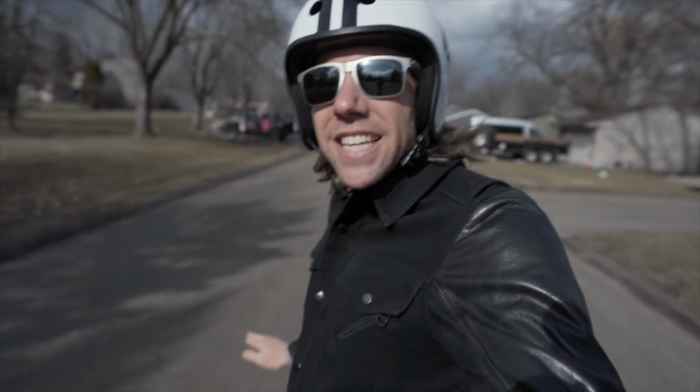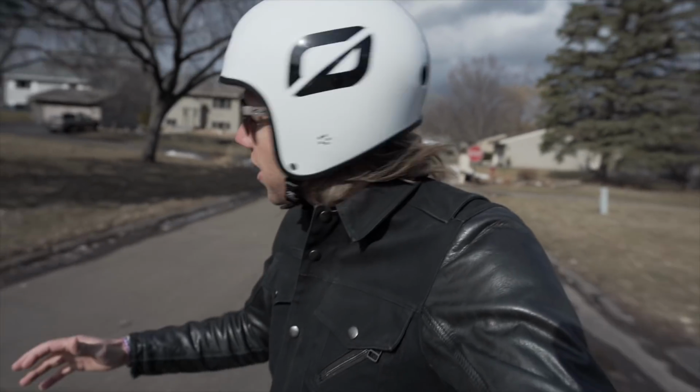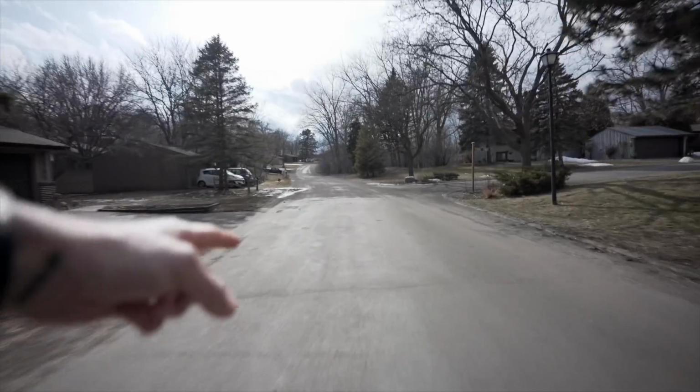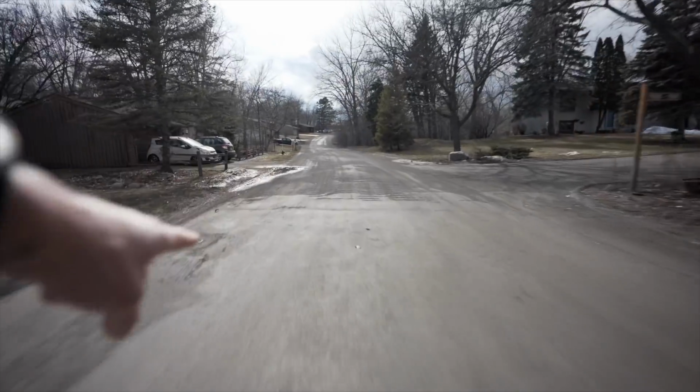Let's get out on the street here. We're out riding. It is super windy, so I don't know if you'll hear this. It's quieter instantaneously as I'm riding around on these unclean streets. The thaw's happening in Minnesota. It's quieter. You see right here, this is super, super, super rocky.